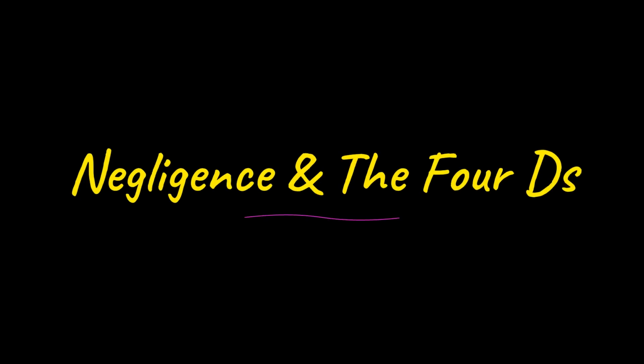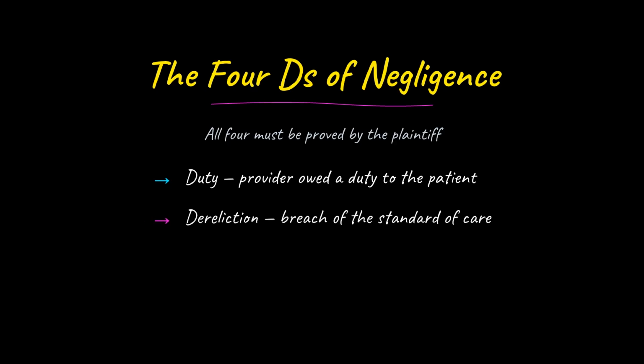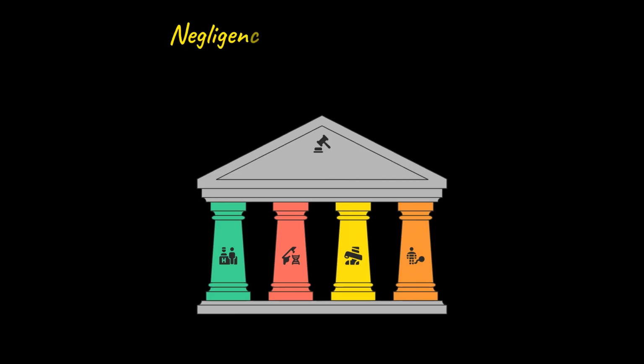Negligence is the legal doctrine that lets a patient recover damages when a provider fails to meet the standard of care and that failure causes harm. Understanding its 4-part structure is essential for recognizing it on the exam. The 4 elements, also called the 4 Ds, are duty, dereliction, damages, and direct cause. Every single element must be established by the plaintiff. A provider who meets the standard of care has a strong defense even when the outcome is poor, because not every bad outcome is negligence.